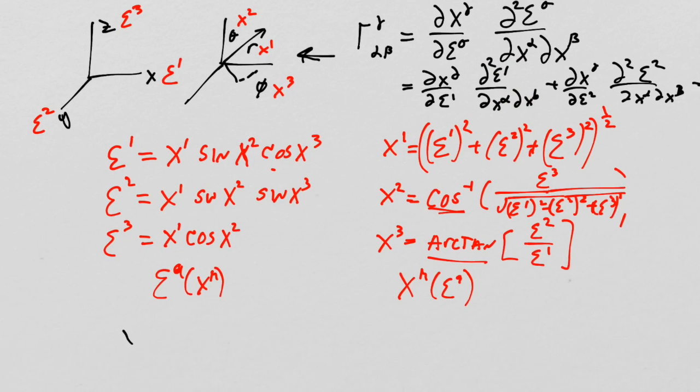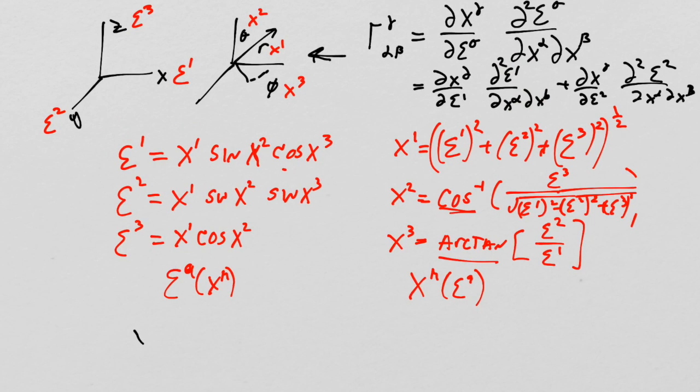c1 alpha beta, if we go here, the derivative of this with respect to c alpha c beta, well, that could get messy. If it was c11, however, then it'd be two derivatives with respect to x1, so that would be 0. And that would be true no matter what. So if alpha and beta are 1 and 1, we know you're going to get 0. So all the forms with this 1, 1 will always be 0. And you can tell that right away because the second partial derivative with respect to 1 for this coordinate transformation is going to be 0.